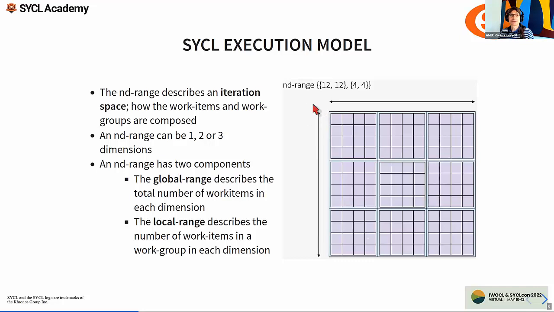If you look deeper into the ND range organization, they are composed according to 1, 2 or 3 dimensions in the current specification. What is important about the ND range is the global range that describes the total number of work items in each dimension. And inside each work group, we have the local range that describes the number of work items in each dimension.